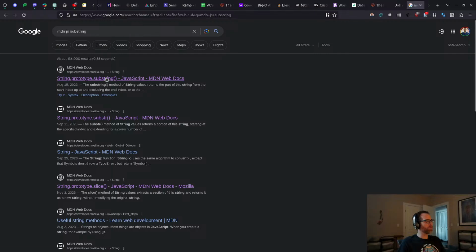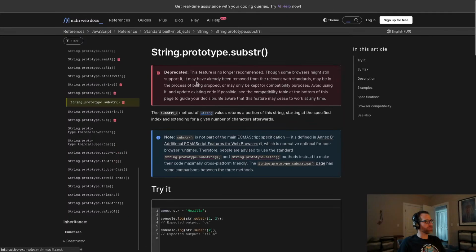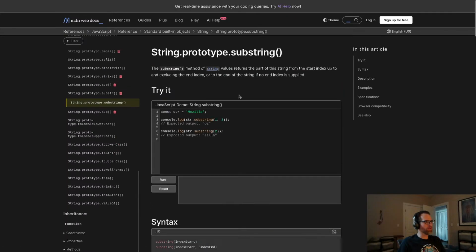I forget the actual. One of these is deprecated, or substr. Okay, so I think substr is the one we don't want to use. Yeah, that's deprecated. So substring is what we want. So from here to here. So I think it's going to be string substring i, j.